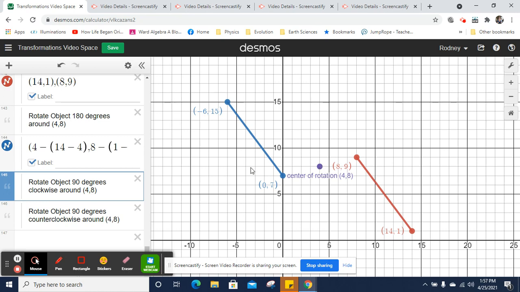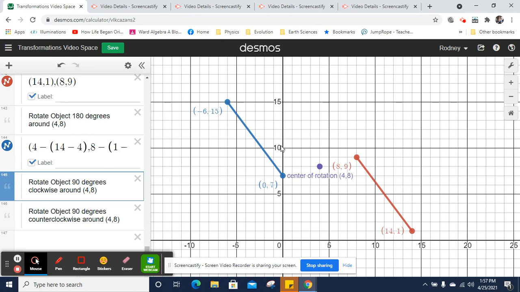yeah, from 4 to, hang on a second. Let me just double check this. So I'm tricking myself. From 4 to 14 is 10. I apologize. Now it's going to be to the left 10. From 4 to negative 6 is 10. And then instead of from 8 to 1, which is down 7, now it should be from 8 to 15, which is up 7. So we've just changed, right, the right distance became the left distance, the up or down distance became the down or up distance.